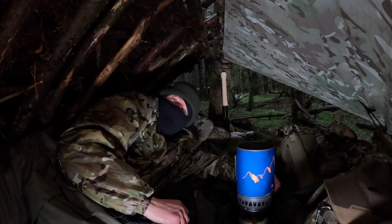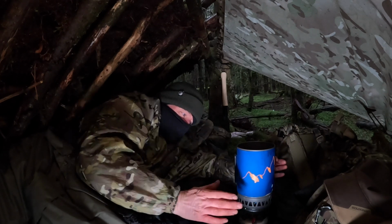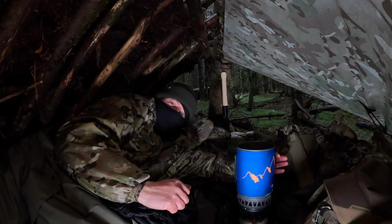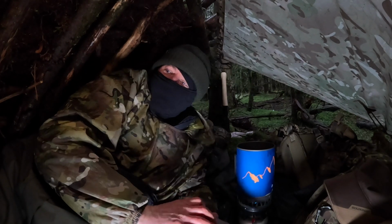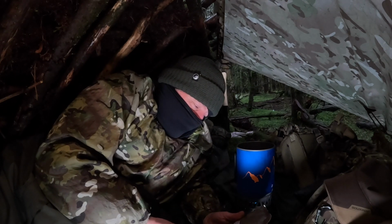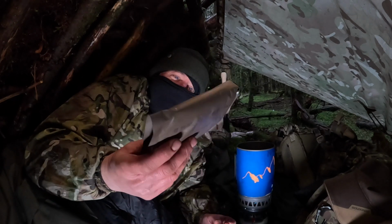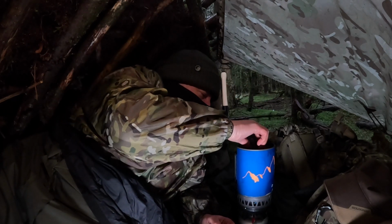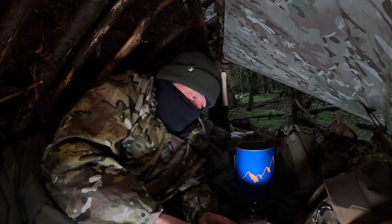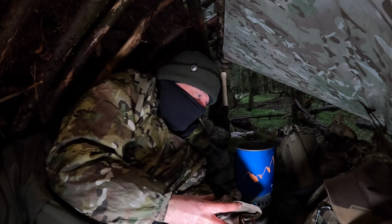That's an impressive little jet boil thing, because it starts straight away. But you know what it is, I'm going to get a little bit of heat off there. It's still raining, a very slow trickle, and I've got here some vegetarian sausage and tomatoes. That's a ration pack breakfast. That's going to go into there. I'm going to take it back out and just fold it again so it can get right into the water.